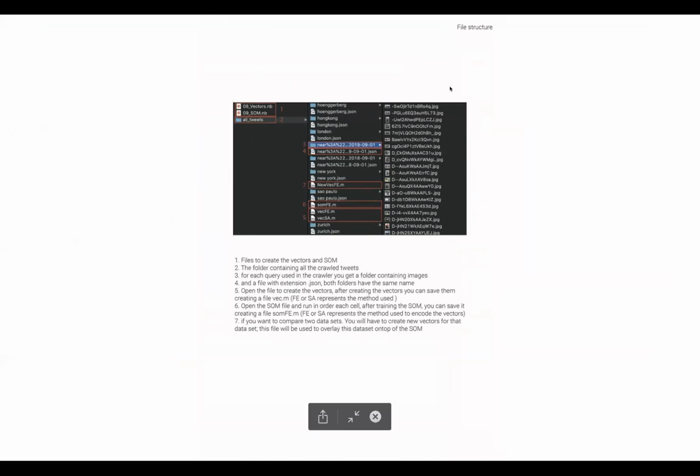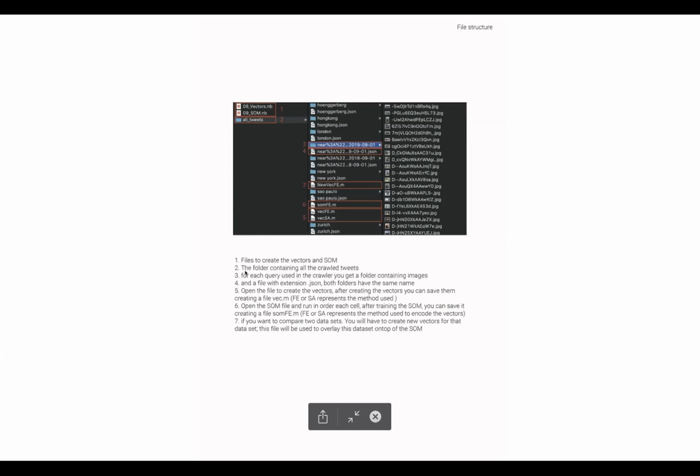I will quickly go through this page, and then you can confirm or check every time you're running your code. First you have to create your vector file. These are the code that you use to create your vectors, and then you use to create your SOM.